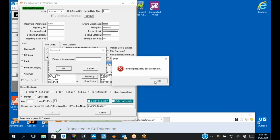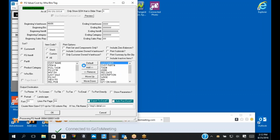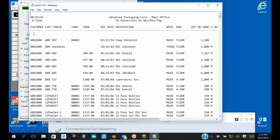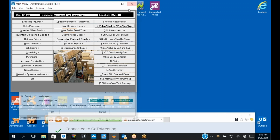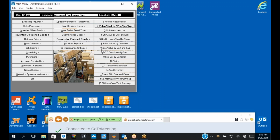there's a password option to display the cost. Now, I'm not sure how long this is going to take. It shouldn't take too long. But that'll eliminate the cost, and that's an NK1 parameter as well. I may actually cancel this. Oh, it wasn't too bad. So anyhow, you can see the customer number is now first on this report. So you can rearrange and make this report how you want. And that NK1 parameter, I don't know off the top of my head, I think it's called reports, lets you have a report writer.